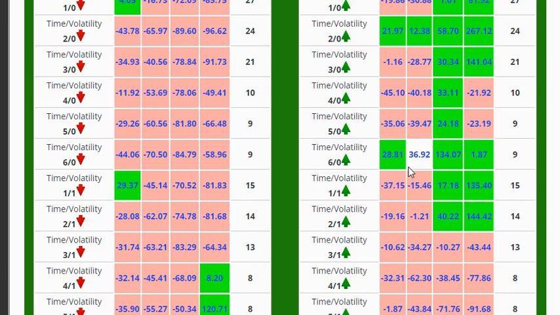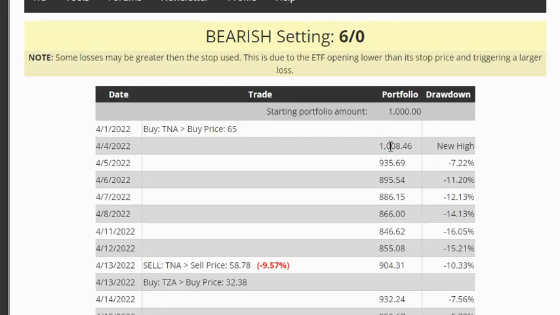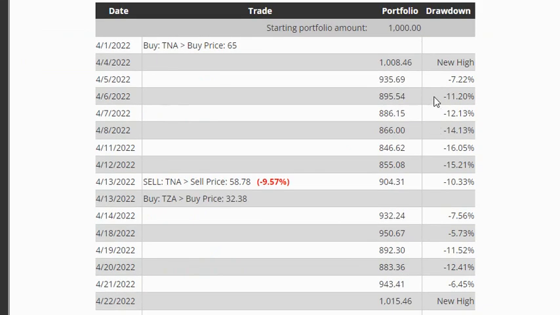So it could be a 6-0. But before I would jump on this, I'd like to examine a little bit more about my setting. And one way to do that is to just click on this setting, and it'll bring up the last 3 months. Now what I want to do is look at the drawdown. I want to see how this setting has been behaving, and then we can see if it's worth getting in on. So we can see, as expected, because it just started, this new high is based on a starting date of April 1st, not on this whole TNA's career or the portfolio's career. It's just starting right here at this time.